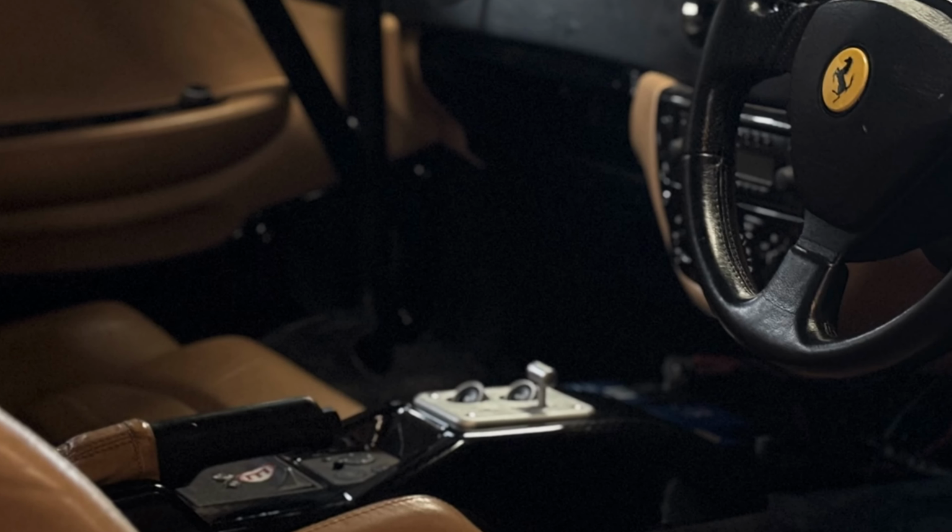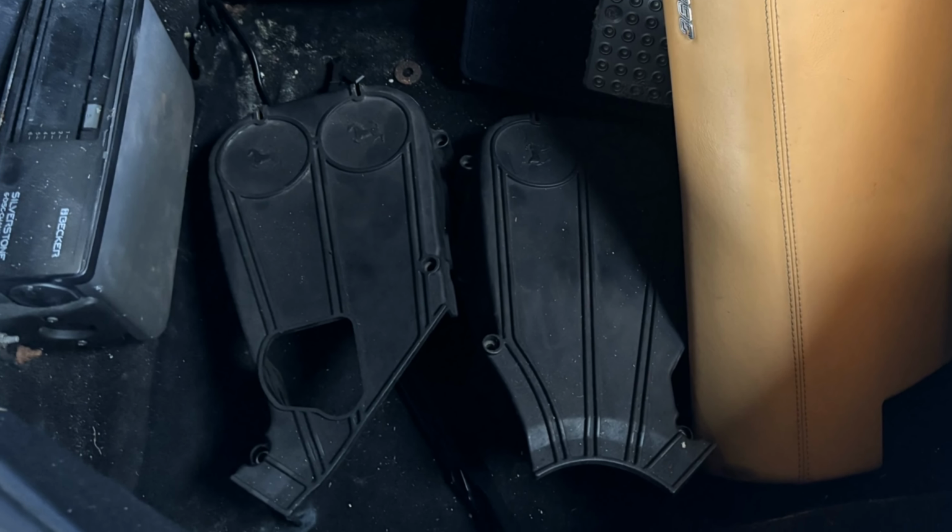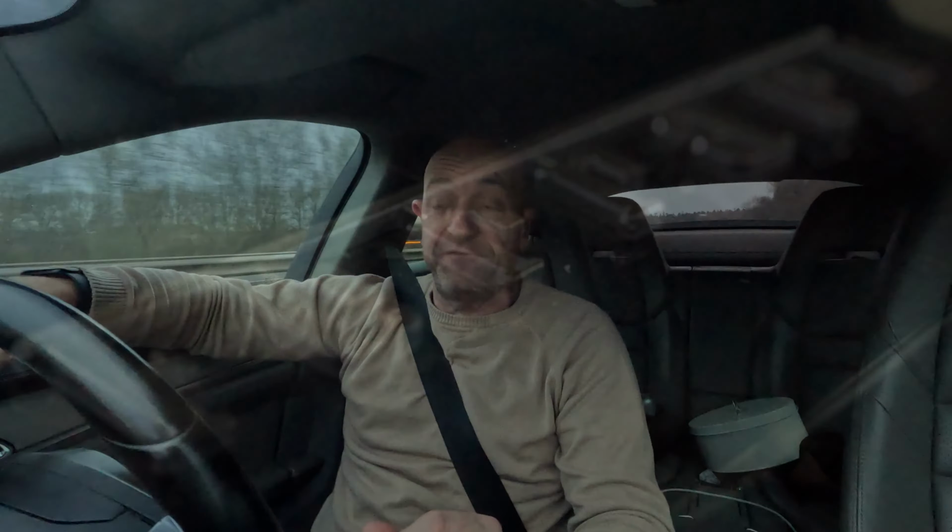So plan A, strip the interior, chase through all the wiring, see if we can get this thing running on all 8 cylinders, and see if we can get the throttle pedal talking to the throttle bodies, which they seem to not be doing at the moment. The timing belts definitely, I'm told, 100% need doing, and that's not something we're going to mess around with. So we'll definitely be doing that as one of the early first steps.